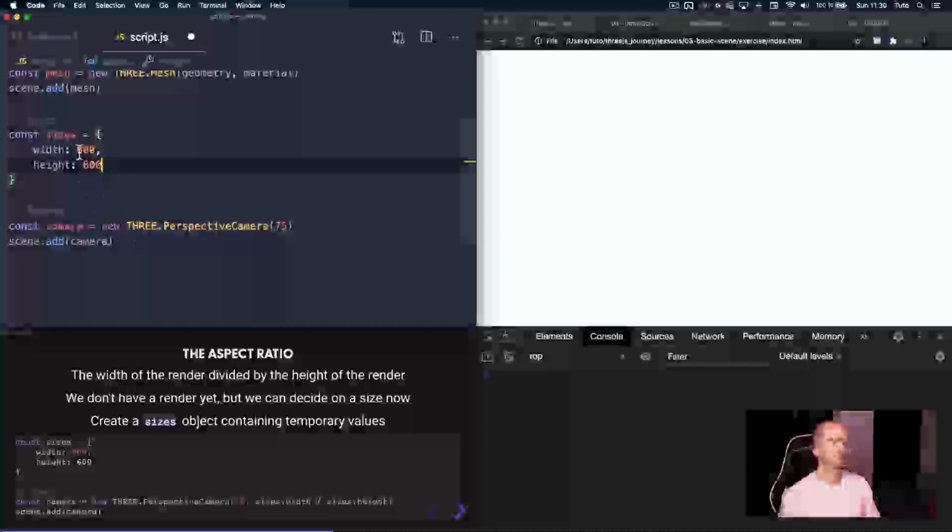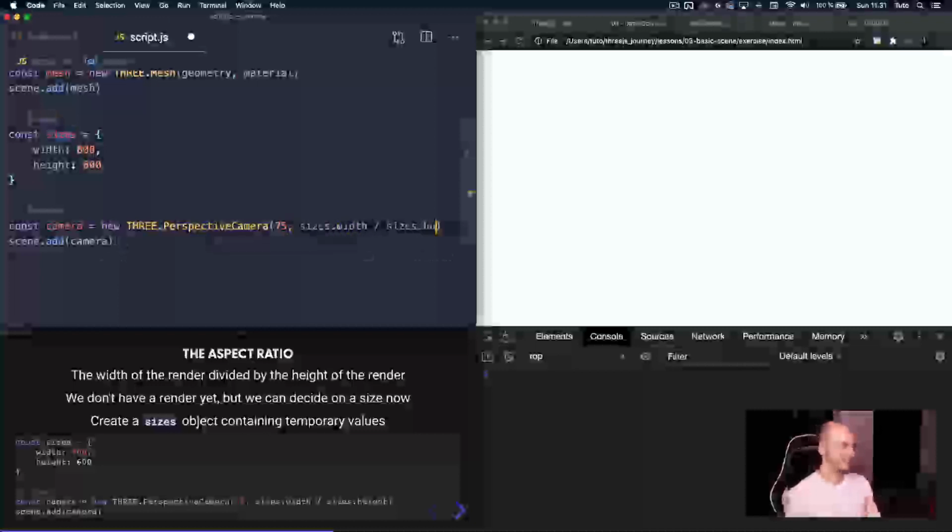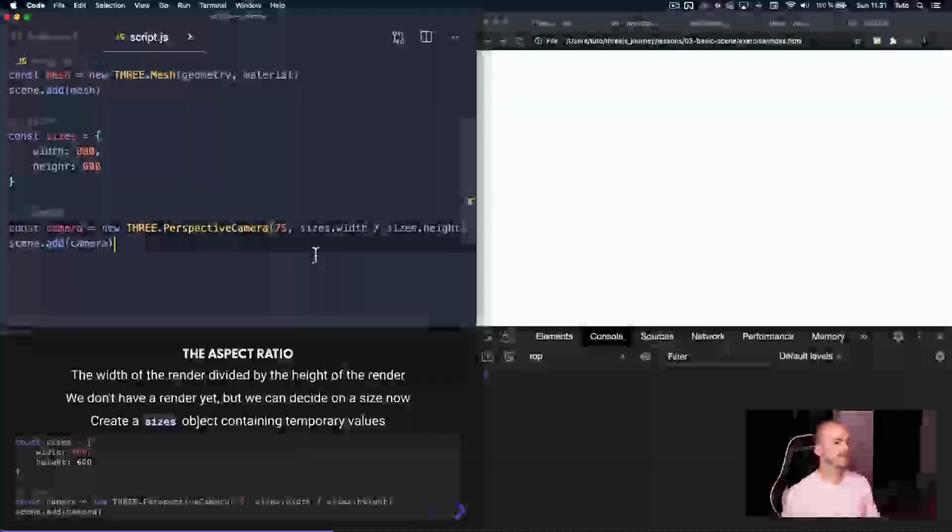And later we are going to play with those, change the values and resize the camera and stuff like that. Then we have to provide this aspect ratio, and the aspect ratio is the sizes width divided by the sizes height. You just have to provide this value and the camera will be using this to render something. All right, let's move forward.